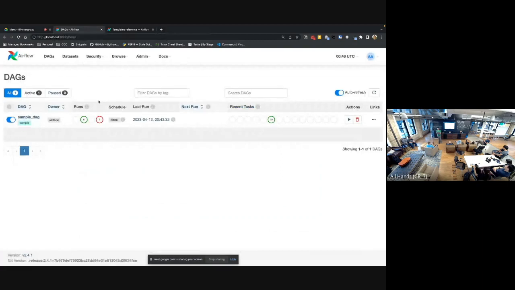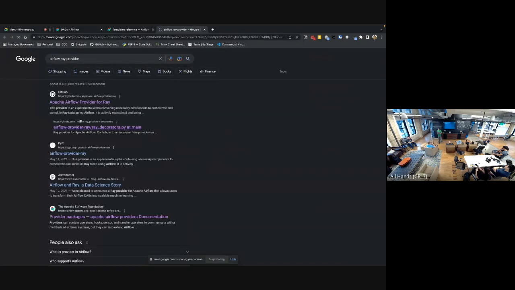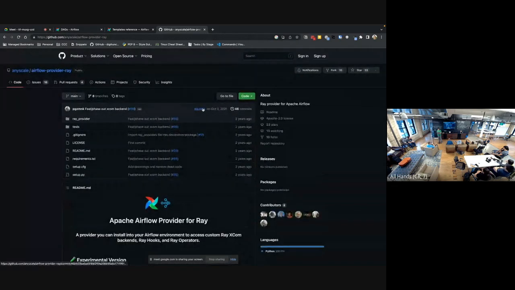And then for Ray, it's also the same way, it works on a different scale. As far as I remember, it's for GPU distributed training. And I also know that it works with Airflow. There's an Airflow Ray provider that I looked up a while ago. I haven't seen too much activity on it recently. As you can see, it's been a while, but the idea with Ray is that it's used for distributed training. So again, Airflow can handle the task level and scheduling workload, and then these libraries can work on the function level and script level optimizations.